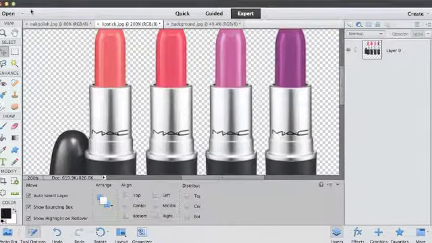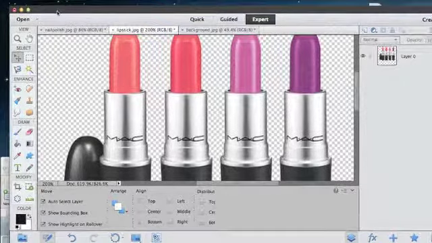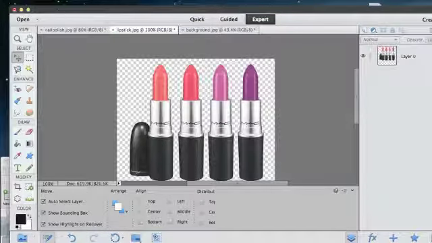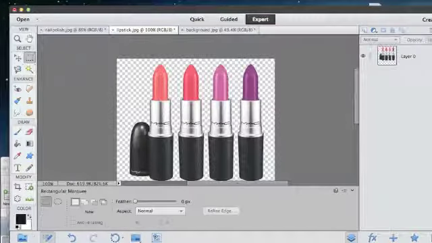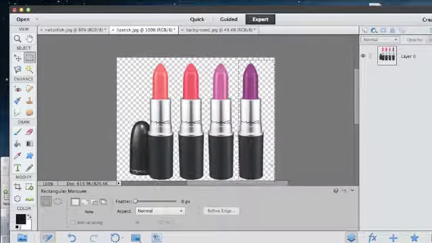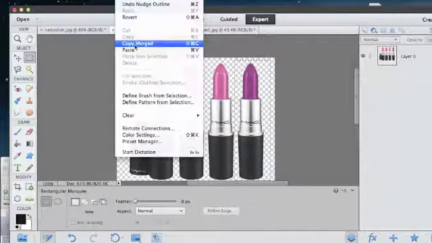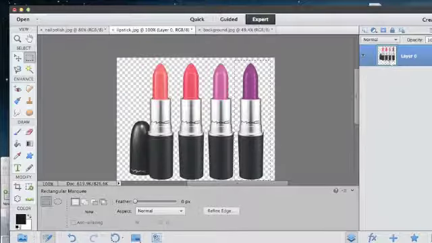So let's try and zoom out of it a little bit. There we are, and I'm going to use the marquee tool, and I'm going to select the lipstick. And as you can see, I've gone a little bit to the side, but you can use the arrow keys to make it where you want. Then I'm going to do edit and copy. I can't actually copy it because I haven't selected the layer. Now I have, so I should be able to do that.